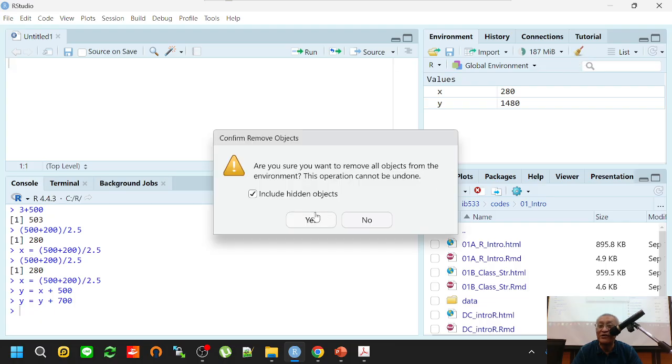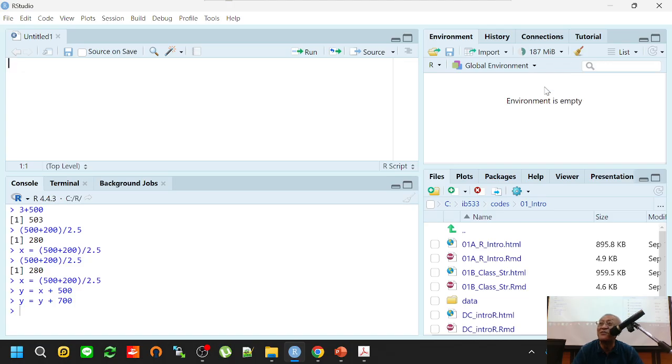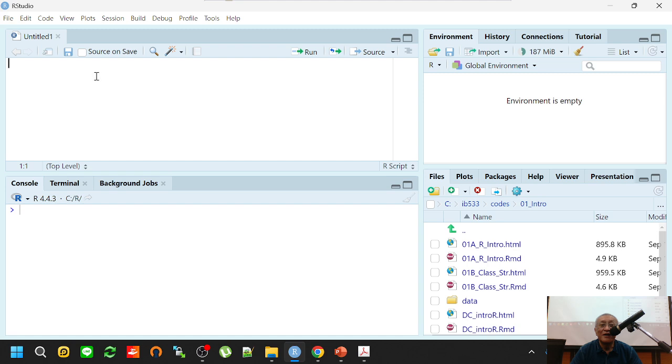Let's clear this existing object and clear this area first, okay? And then here, I define an object called probability, and I define it as c and a parenthesis. In R, this is called a function call.